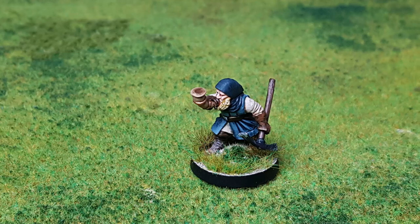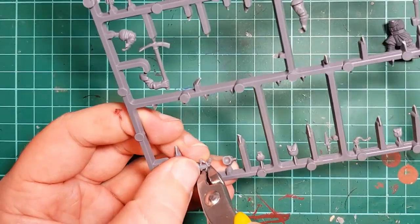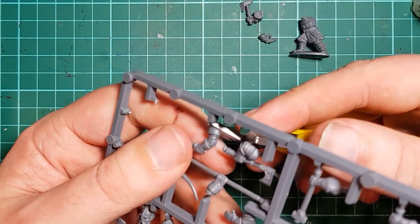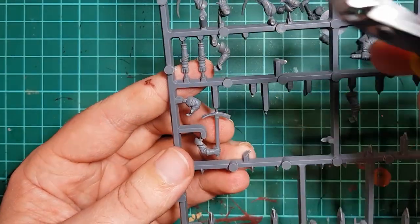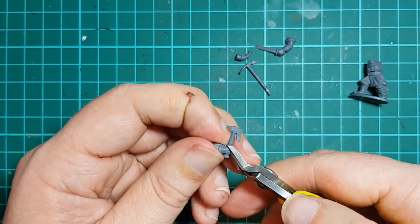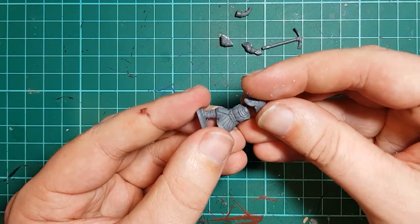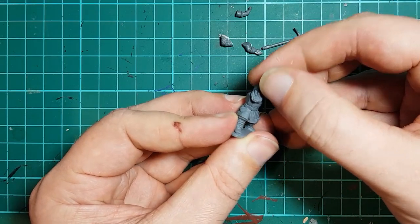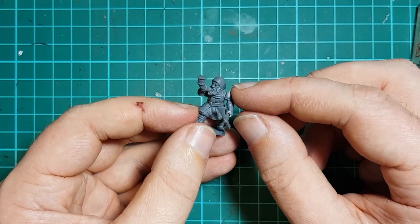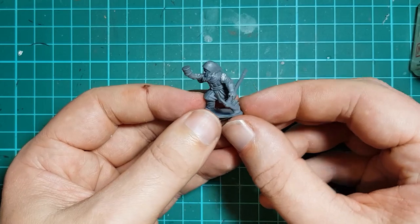Let's take a quick look at the last example. I'm going to make a horn blower, which is a useful figure to make from any kit. So we'll start with the horn on the edge of the frame, one of the right one-handed axe arms, the left sword arm, and a cutter mattock. Once again, everything gets cleaned up and the excesses are removed, including taking off the right hand. The left hand gets drilled out, and I grab a head from the sprue to match the horn with and glue it onto the torso. The right arm is filed to adjust the angle it attaches on, and everything is glued together. When that's dry, we'll sculpt on a new hand just like the previous example.